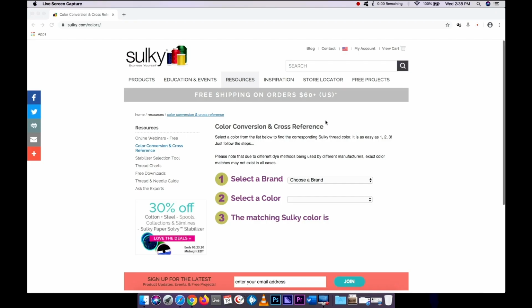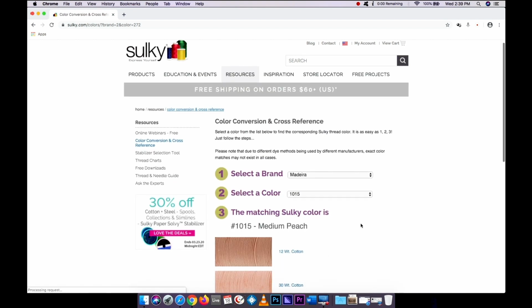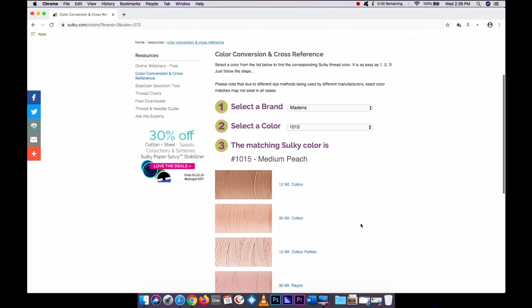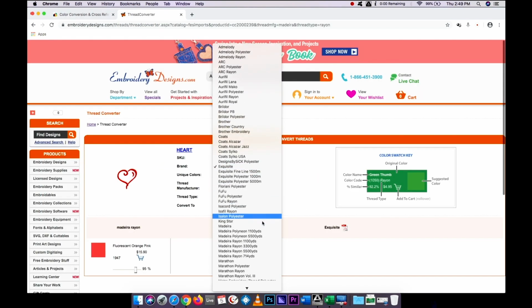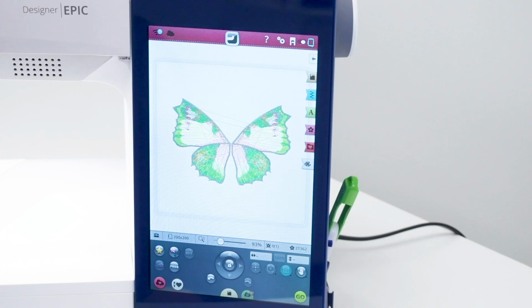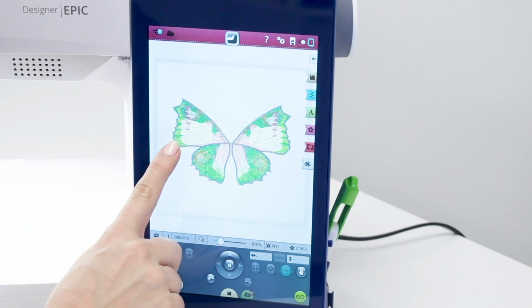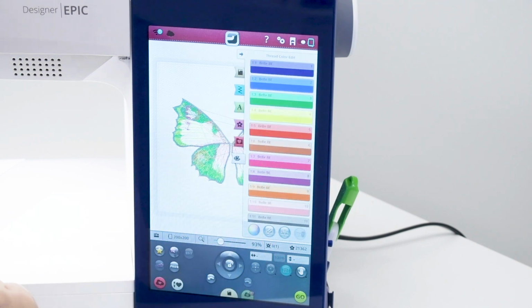If you're using a thread brand that differs from the digitizer's intention, there are thread conversion charts available so you can decipher which thread colors and numbers are comparable. There's a conversion tool at sulky.com, and you can also find them elsewhere, like the site where you purchased the design. Once you've decided on your design and consulted the color chart, it's time to choose thread.